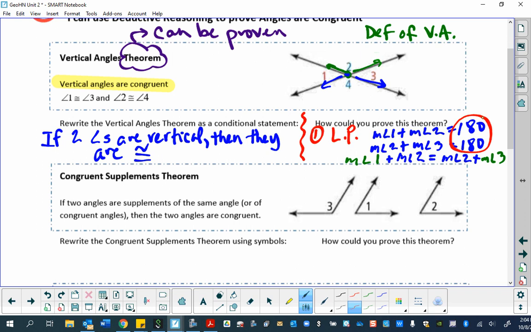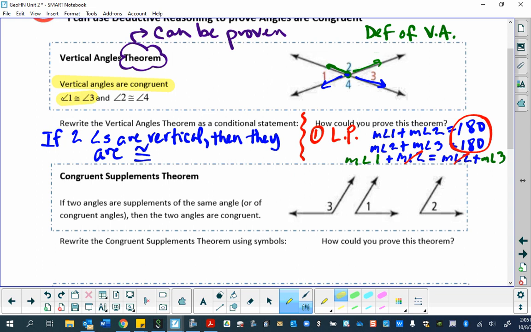So because the measure of angle 1 plus angle 2 is equal to 180, if I wanted to be crazy, I could say we needed to use the symmetric property of equality to flip that around. We're not going to go there. This is equal to 180, this is 180, so I can set them equal to each other. Who sees what I can do now? Do you see it, Emery? Measure of angle 2, subtract that from each side. Measure of angle 1 is equal to measure of angle 3. Boom! Definition of congruence says those angles are congruent.